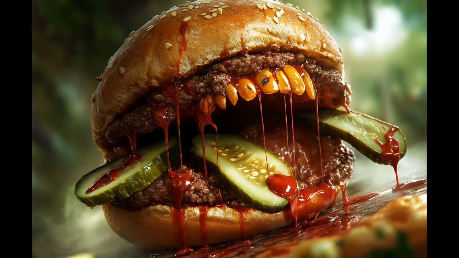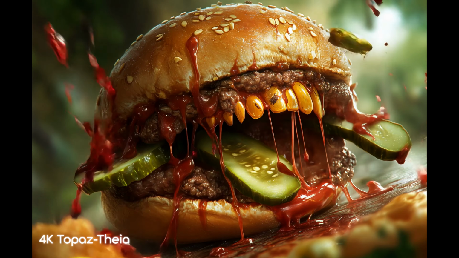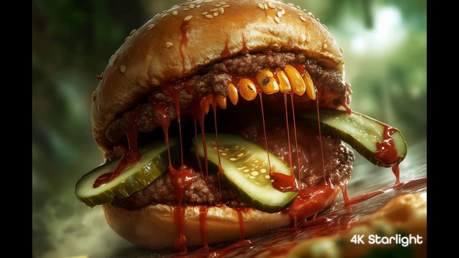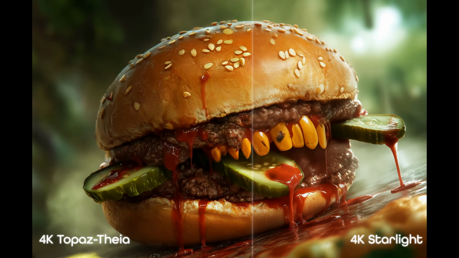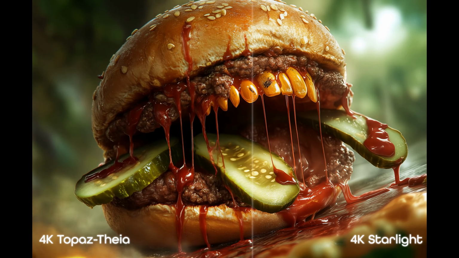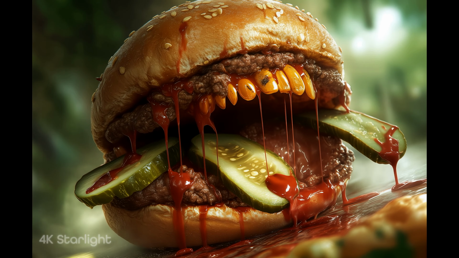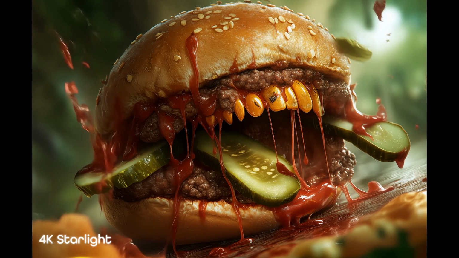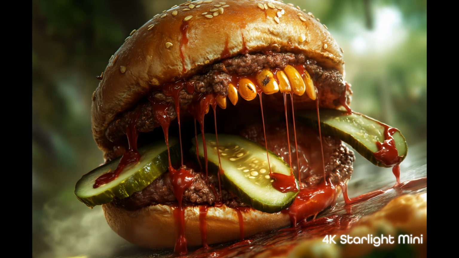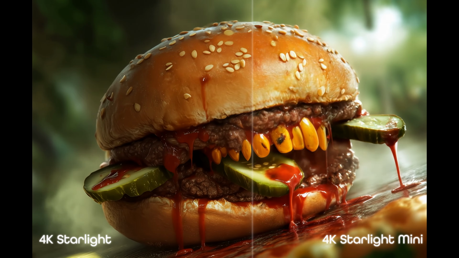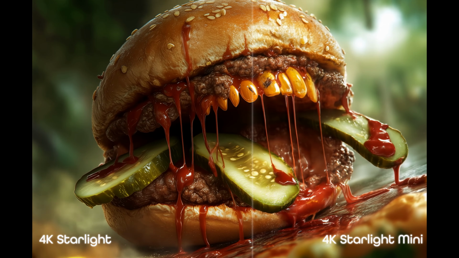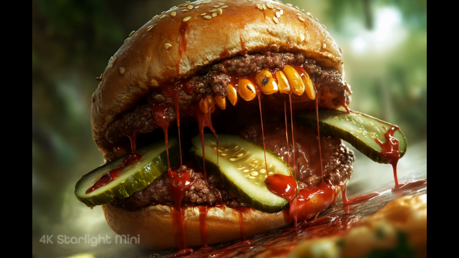Also, at least currently, and Astra might change some of this, but currently at any rate, the GAN models are the only ones where you have a lot of control over things like sharpening, reducing noise, that kind of thing, changing the frame rate. Starlight Mini, for example, off the top of my head, I think all you can do is 2x upscale to 4K.